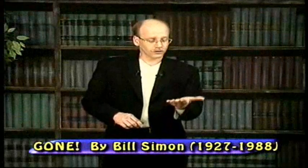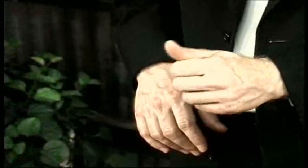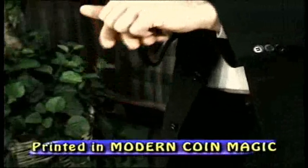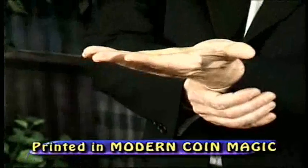With gone, you do a similar sort of steal, only it's completely gone. As you close the hand and you work the coin to the heel of the hand, as you ask the spectator to hold your wrist, you actually take the coin into the right hand as you say, "Hold on to my wrist." And from that point, you can drop it into your pocket, you can reproduce it from somewhere else, or in some cases, you could even go ahead and drop that coin into your sleeve as you tell them to hang on to your wrist as the coin completely disappears from a closed fist.